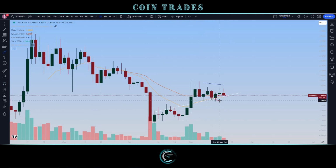It also aligns with this 12-period exponential moving average. So we know that if we break and close below this trend line as well as the 12-period EMA, that'll not necessarily be the best sign, even though we would still potentially be maintaining a higher low in price. But because we have seen back tests and confirmation of this trend line providing support, that would be one of the bearish signals that will be pretty negative in terms of price action continuing further to the downside, and not having a bullish break out of this continuation from this upside directional move.